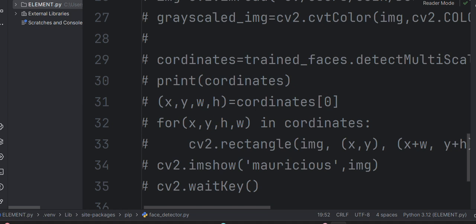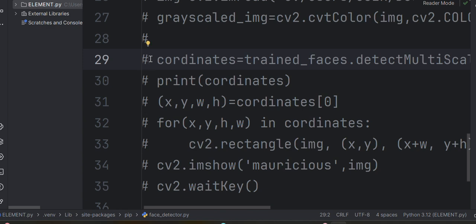The first point is x comma y, and the second is x plus w comma y plus h. And there is a method in the cv2 module which will determine the coordinates of the face automatically for us, so we're not going to do it manually. That's the purpose of this line of code.